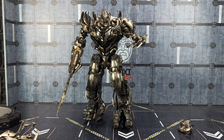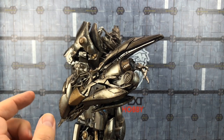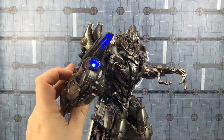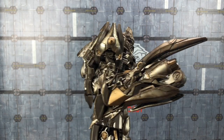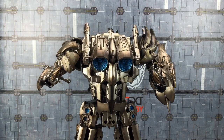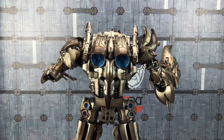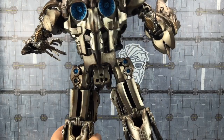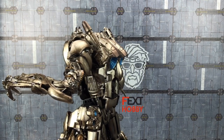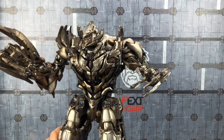I just think they've done a really good job with this, especially in that walking pose — you'd expect him to be dragging his blade along the floor with sparks coming up. The blade can holster really quite well, just slides into the back, which gives us a better look at his fusion cannon. Very tidily done and we've still got those thrusters on the back — maybe they could have done with some scorch marks — but all in all we have to remember this is an oversized version of the Studio Series Megatron with a few gap fillers and a very nice paint scheme.